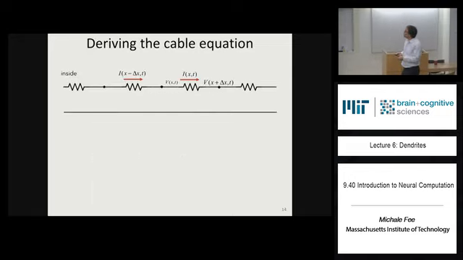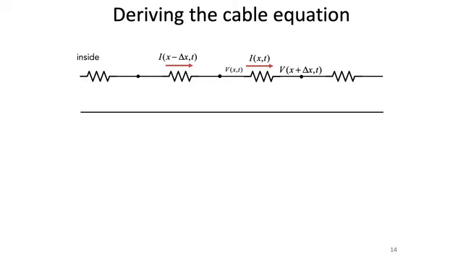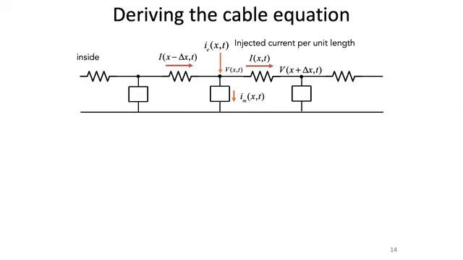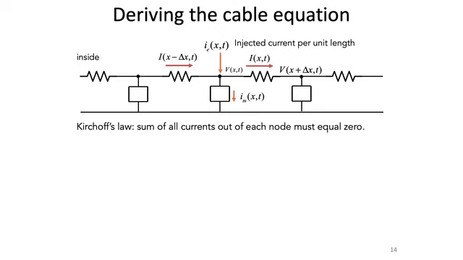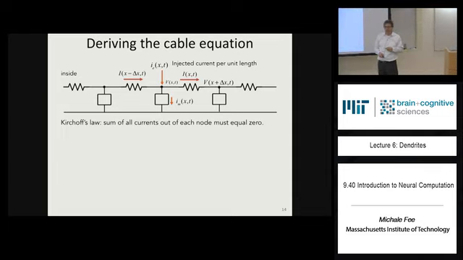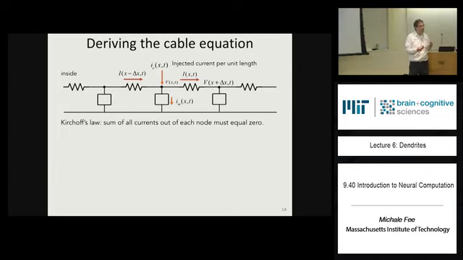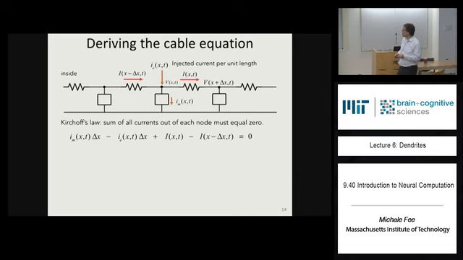All right. So let's come back to this simple model that we started. We're going to put our model for the membrane back in. Okay, remember that's a capacitor and a conductance in parallel. We can write down the membrane current, and we're going to have an injected current per unit length. So Kirchhoff's current law tells us the sum of all of those currents into each node has to be 0, right? So let's just write down an equation that sums together all of those and sets them to 0.